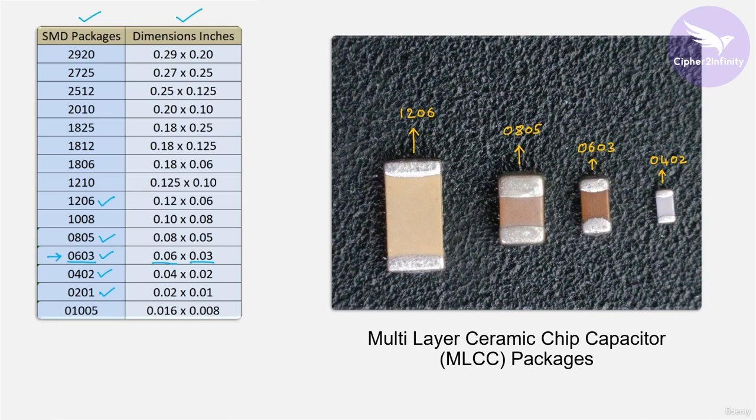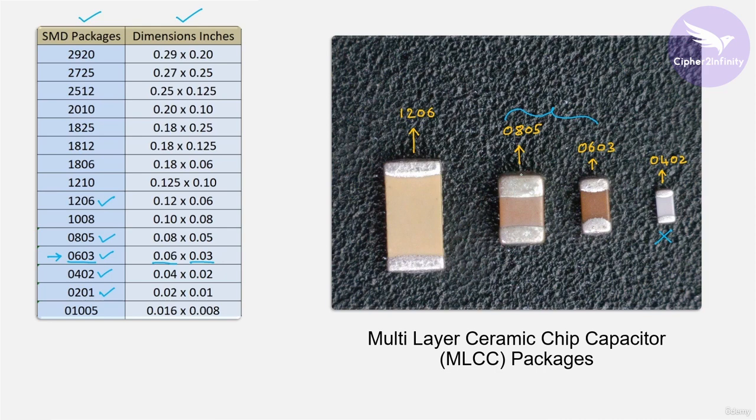This capacitor we generally don't use when we do the soldering of hardware manually. I generally avoid the 0402 package. Most of the time whenever I have to use capacitors, I will use either the 0603 package, 0805 package or 1206 package. Most of the time I am going to use the 0805 or 0603 package.